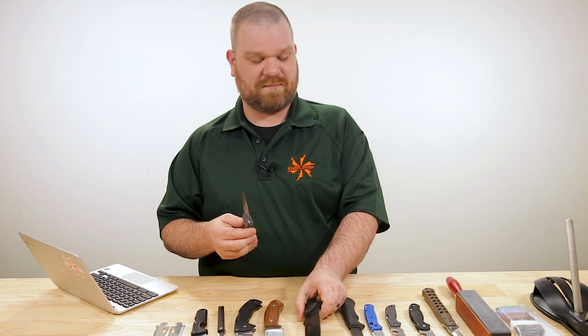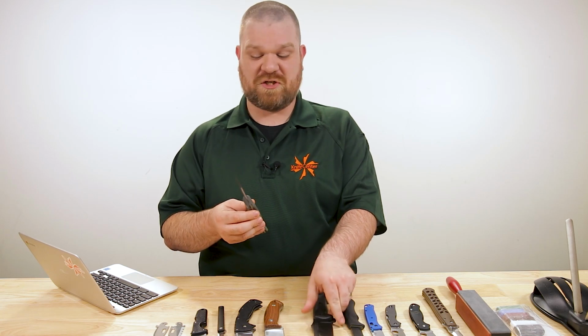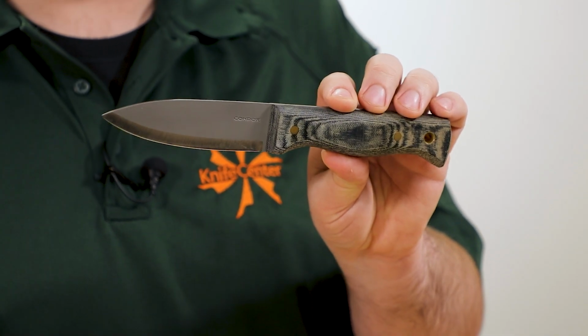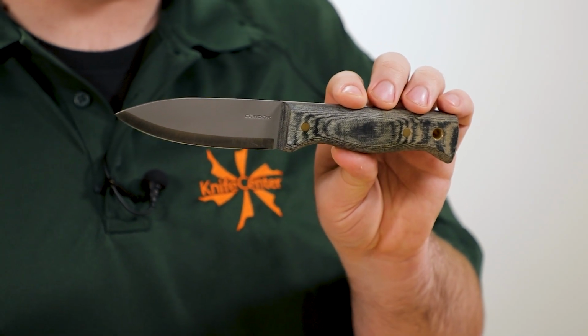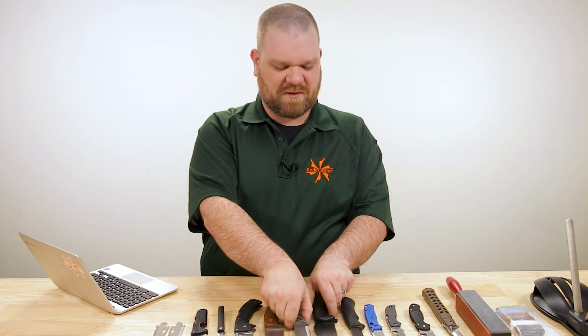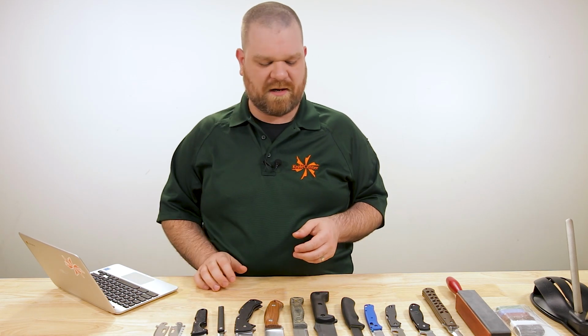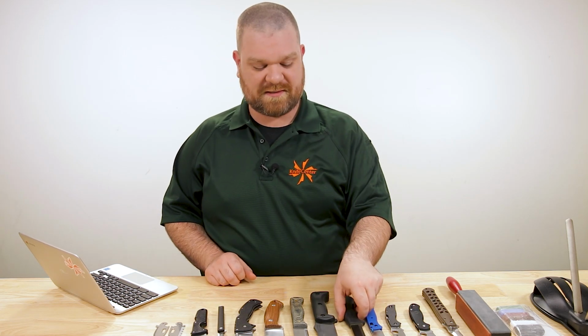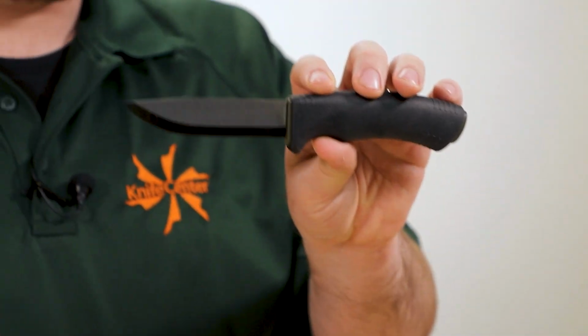With bushcraft, it's not that you're trying to survive a situation you've been forced into. With bushcraft, you're trying to head out there and really thrive off the land. And like I said, skill sets definitely overlap, but there is a little bit of a mindset difference between the two schools of thought. Neither one's worse or better, but of course, in either case, you're gonna wanna work with nature and not against it. In terms of a fixed blade, at least, I think it's gonna combine the two really well.